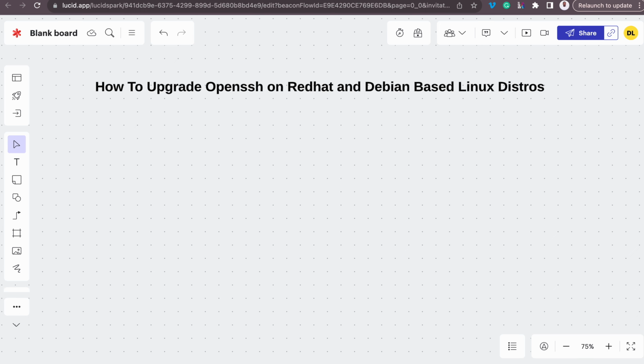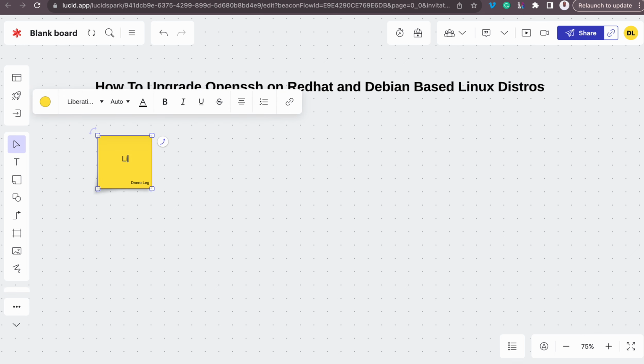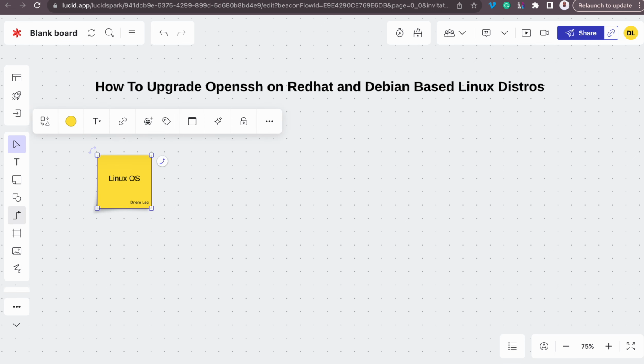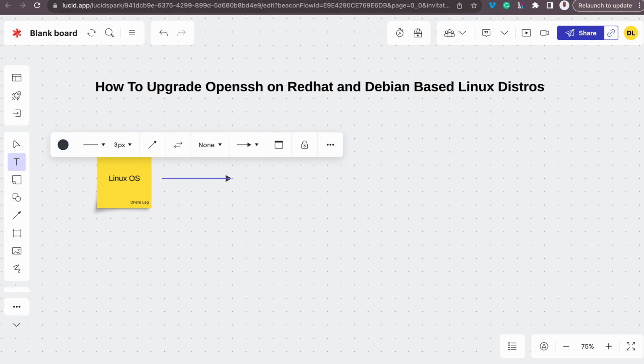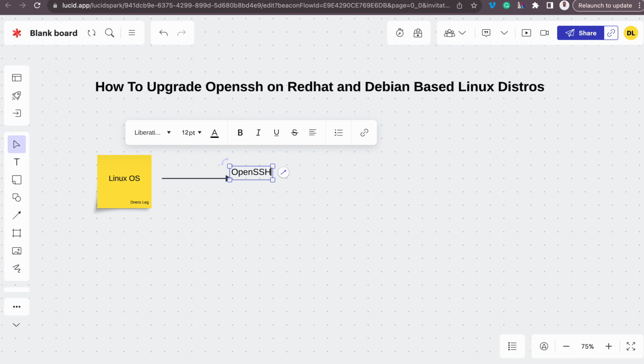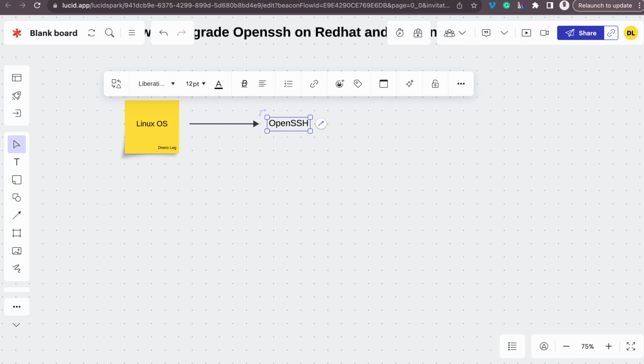And you know very well that every Linux OS comes pre-installed with OpenSSH, and this version of OpenSSH, if you are on a Red Hat system and you try to do a yum update, it doesn't update the version of OpenSSH.